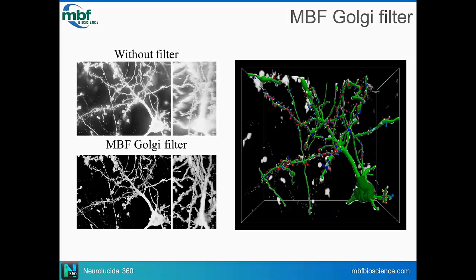Once you've employed this filter, you can now use those automated tracing algorithms to model not only the branches but the spines themselves. As the software exists right now, in Neurolucida 360, you can trace Golgi, dendrites, somas. It will vary depending on how complex the image scene is, so your success will vary depending on how complex it is. But we can utilize Neurolucida 360's tracing algorithms to really extract that information. Spines are complicated, but I think we're making good progress on it.